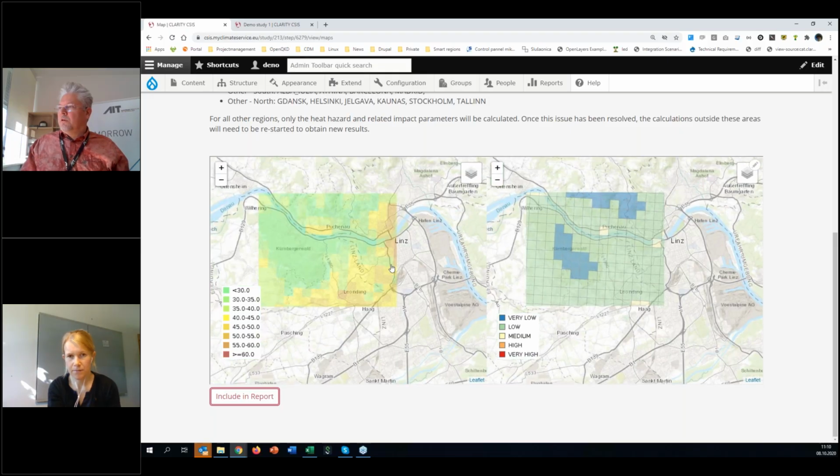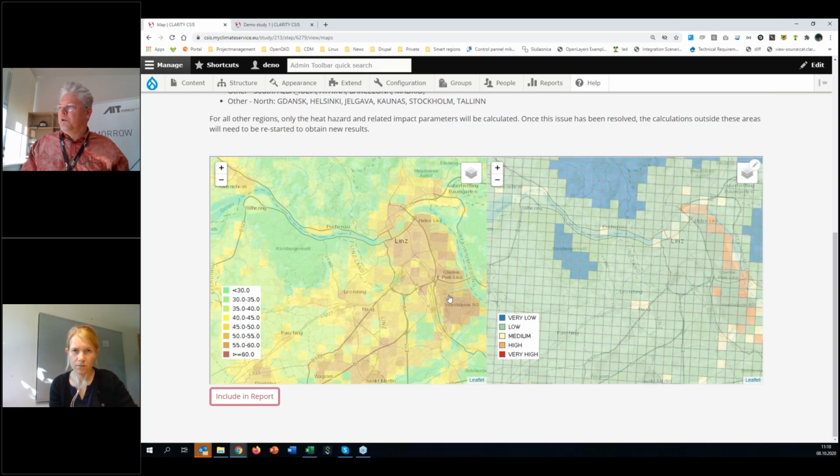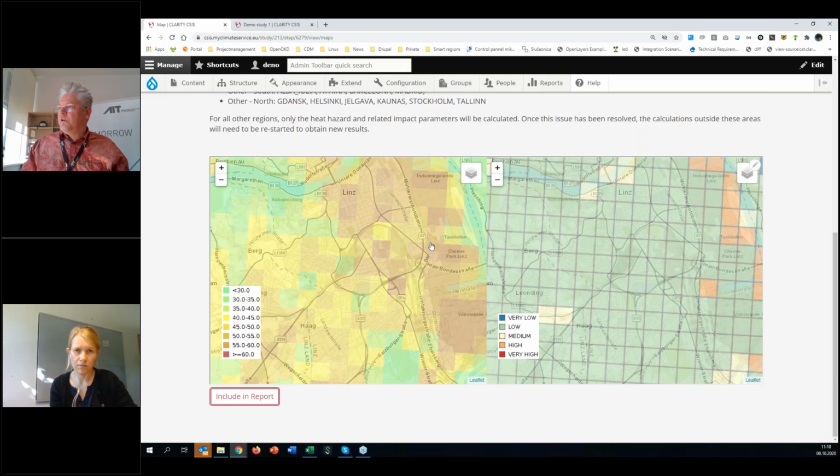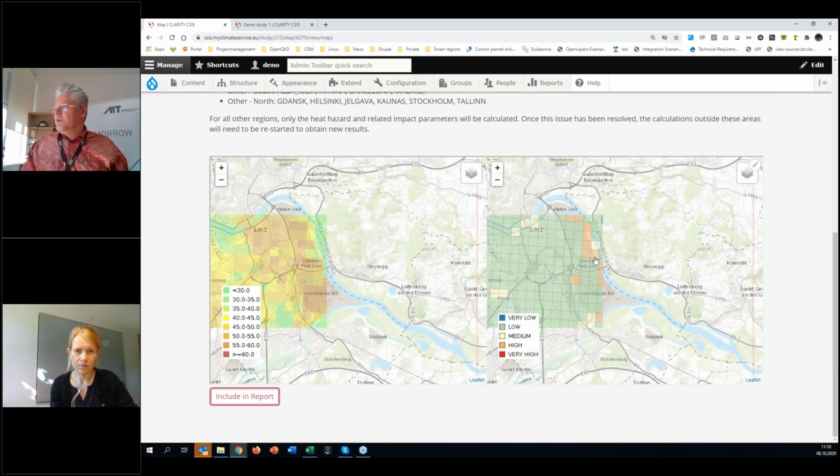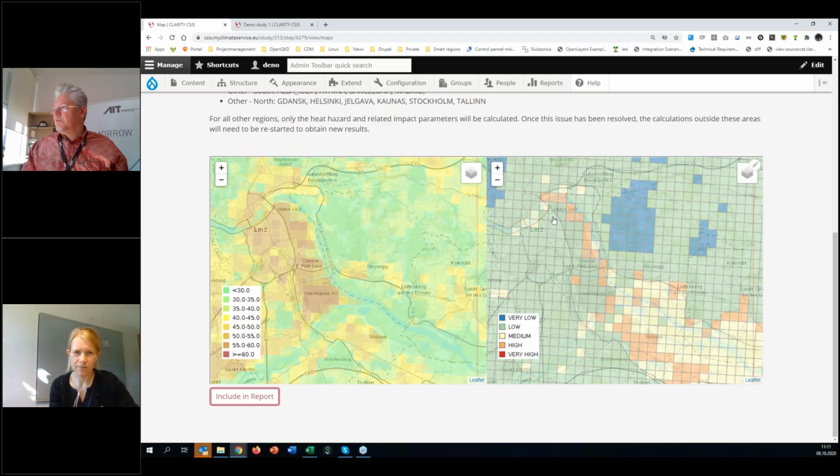So at this resolution, you can really see the city fabric. This here is industrial area and a port. And on a flooding part, you can see, of course, this is the lowest part of the city, but it's not just a question of being low, because this is not the flood from the river, it's pluvial flood.